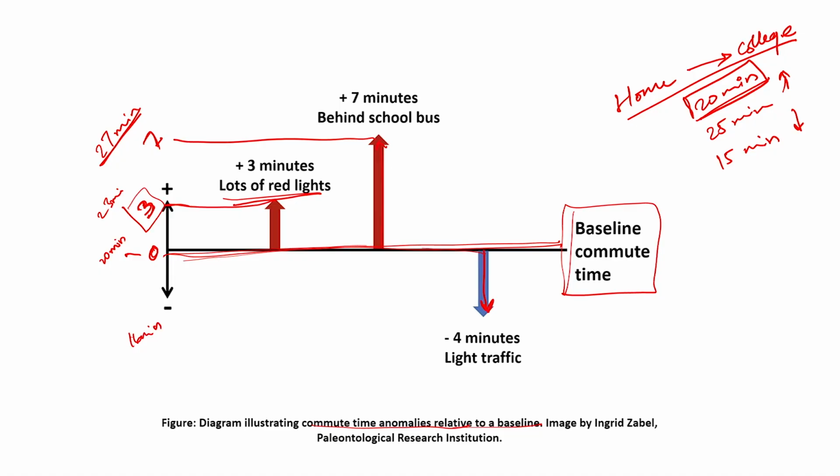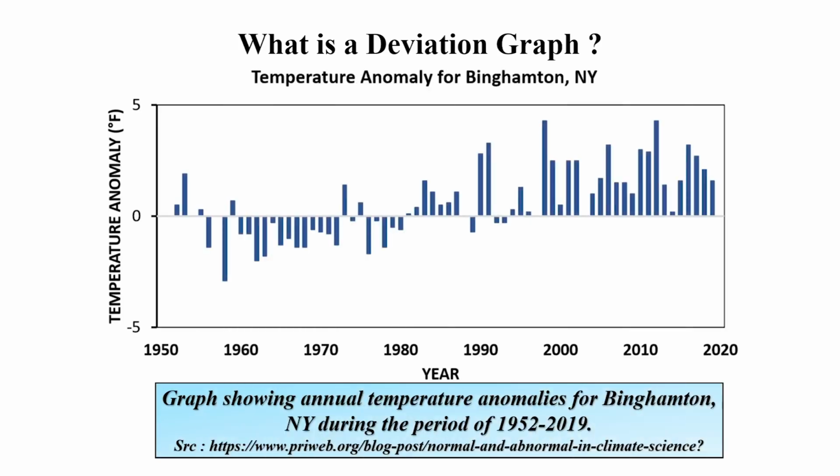The same graph we will plot for climate data. So this is an example. This is a deviation graph from the 1950s to 2020s. This is the average temperature, the average deviation. This line represents 0. So the average temperature is your 0, and each year whatever change has happened, this is the change. This graph we can also represent as a line graph. We will connect all these dots, so this data can be represented with a line graph also.